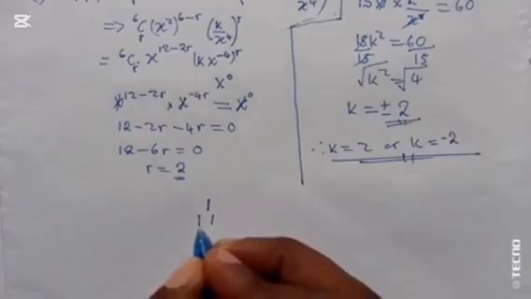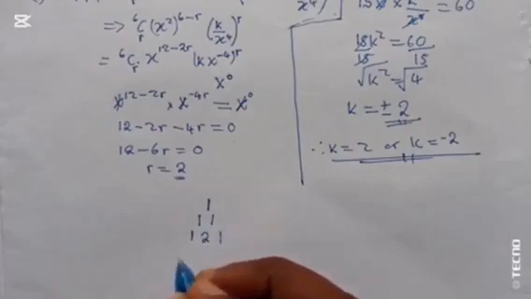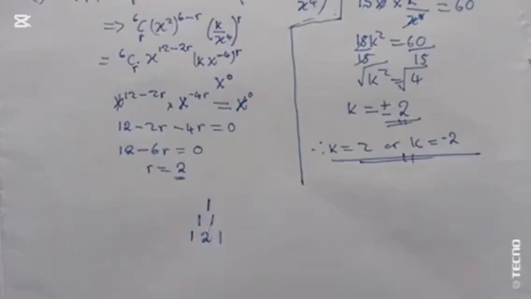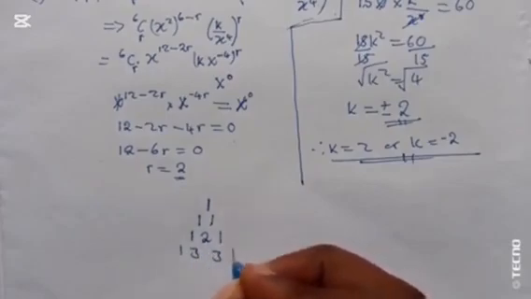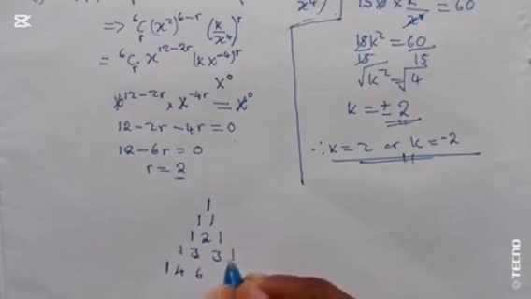So to write the second, it's going to have 1. 1 plus 1 is to give us 2, then 1. So this is 1, 2. So this is the first term. This is second term. Okay. And again, to write another one, you start 1, 1 plus 2 is 3, 1, 2, 3, then 1. This is the third term. Then the fourth term, we'll say, you start 1, 1 plus this one to give us 4, this and this it will give us 6, this and this it will give us 4, then 1.